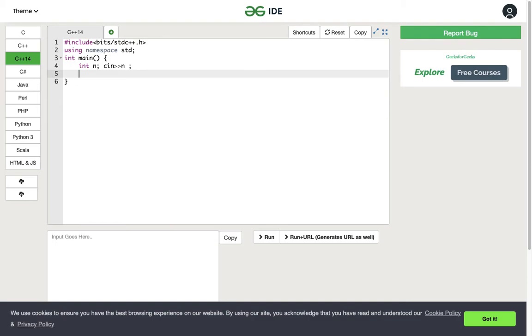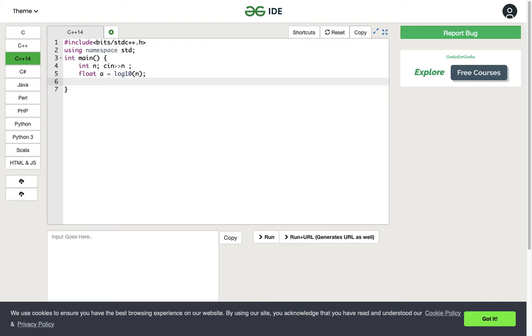So I declared an integer variable and I will take the input in variable n. Next I need to get the log 10 value, right? So let me declare a float where I will store the log 10 value of this input. Yep, I stored the log 10 value of the input.